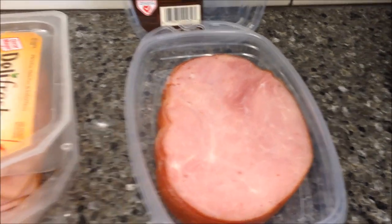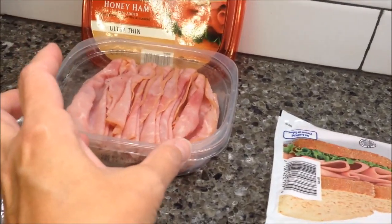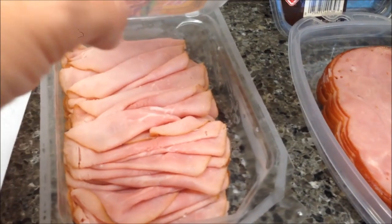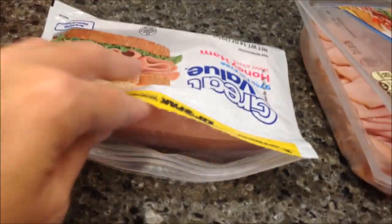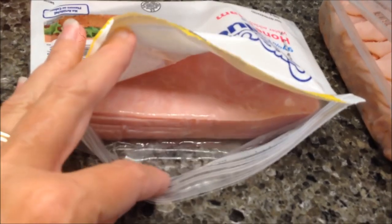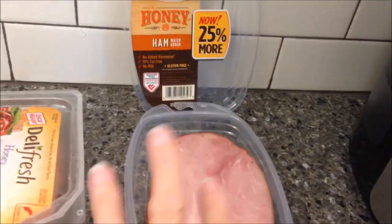So for me, just as far as looks go, I think the Sara Lee looks the most appetizing. I also really do not like the way that Oscar Mayer and Hillshire Farm squash their meat up like this. Ashley's commented that she doesn't like this either, because you have to kind of pick it out and sometimes it tears. It's very hard to get an entire piece out without tearing it, whereas the Sara Lee is one big flat piece. It's very easily accessible, just open this, and there it is. The Great Value, although it is flat, is kind of hard to get out of this package, and you can see the water has gathered here. It's hard to get it out without getting the whole package slimy. So the Sara Lee, as far as all that goes, wins.